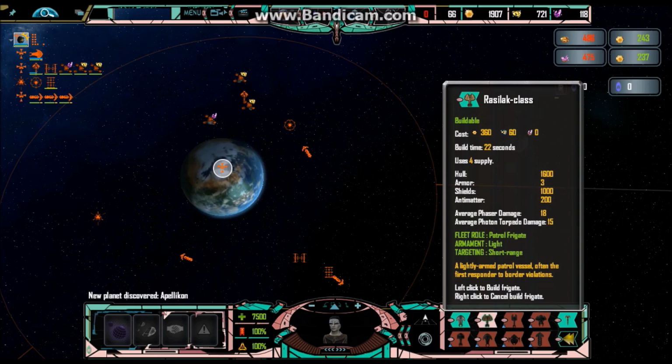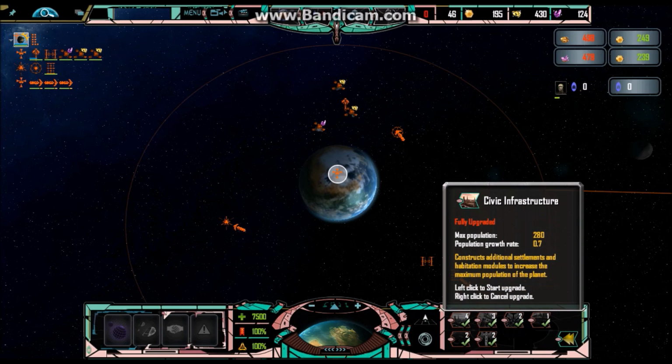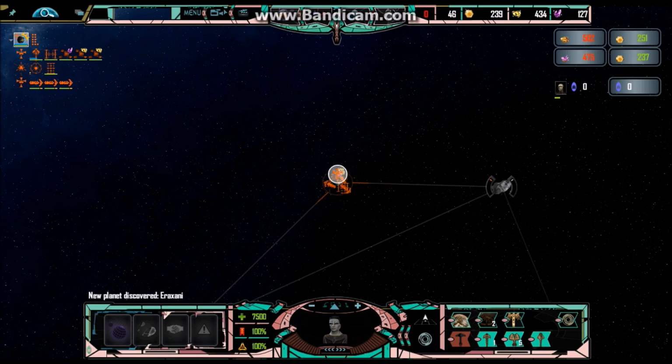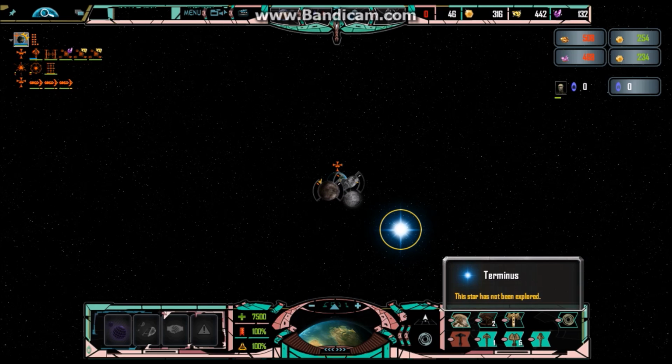Now if you keep your focus on one, you can follow it around the map. However, I do want to stay in one place. My next bit's going to be to get some research stations up and running. Okay, as you can see the construction ships are going off to get them built.